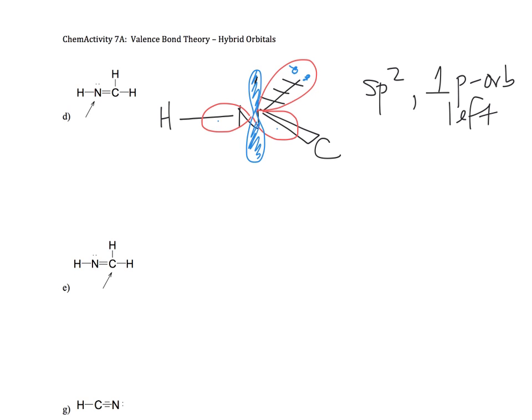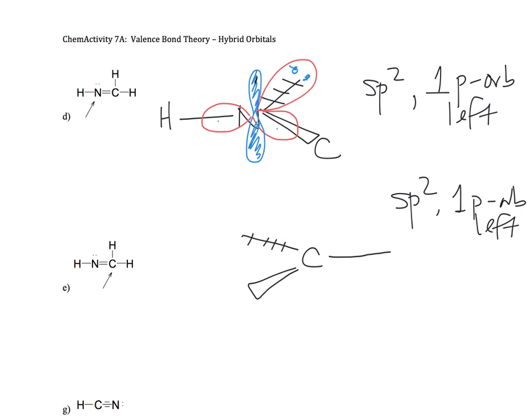If we move down and look at the carbon in that same molecule, we can do the same analysis with carbon. Carbon has 3 regions of electron density around it, which means the carbon is going to be trigonal planar. So let's draw that geometry. So here's the trigonal planar arrangement around carbon. If it's trigonal planar around the carbon, then we also know that it is sp2 hybridized and that there's 1 p orbital left.